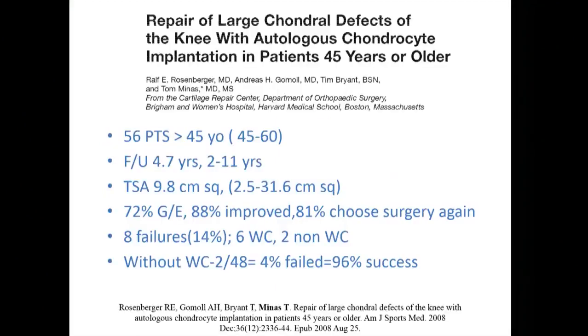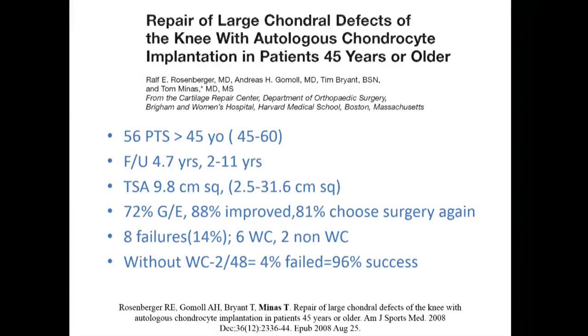And then how about this arbitrary age by insurance of you can't do it on people over the age of 45? You know, it's 15 to 45 or 15 to 55. Well, we also showed that that's incorrect. The results are no different if you take out workman's compensation patients as a group.